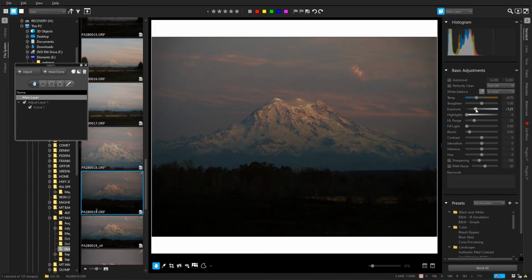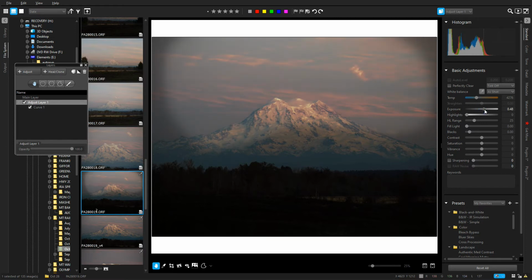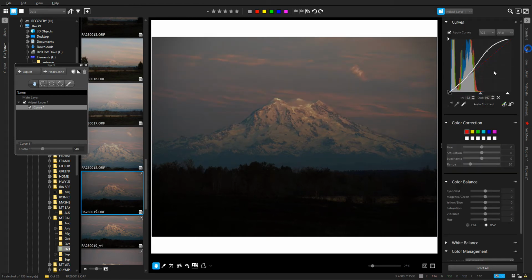Let's say I want to do something even more dramatic, like that. Then I can go back to the adjustment and play with it. As much as you want to grab the exposure and drag it up, you're almost always going to have a bad result if I just start doing this, because where you've got your selection mask, it's just never going to work right. So you can play with your curves to get an effect that you're happy with, right? Drag this around, get somewhere where you like it. I do tend to stick with just the highlights, because I don't want to work hard at keeping the effect from getting too dramatic.